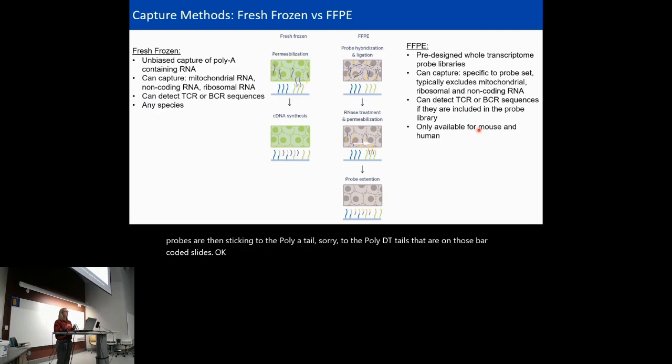So now it's sort of in this very strange space that's sort of unbiased, right? It's unbiased in the sense that it is whole transcriptome, but it's not entirely unbiased because, of course, you have designed it according to what you think are the transcripts that exist, right? Just something to keep in mind. The other key problem with an FFPE solution like this is you've designed it to a specific species. So these are currently only available for human and mouse. If you want to do non-human primate or something off those two species, you're kind of out of luck.